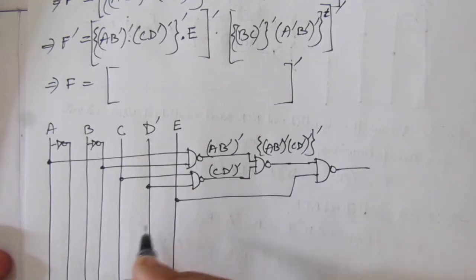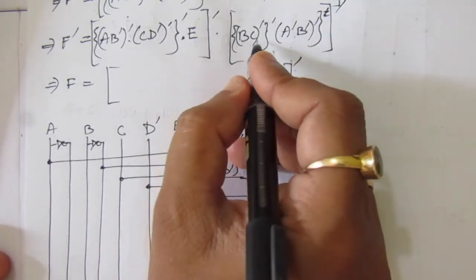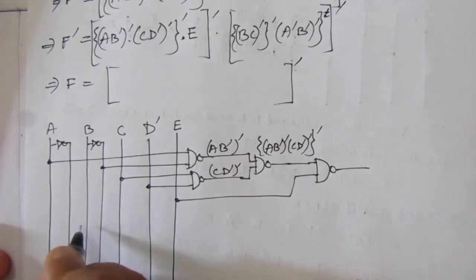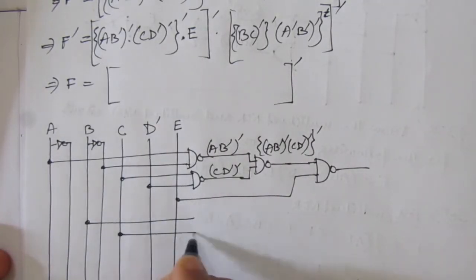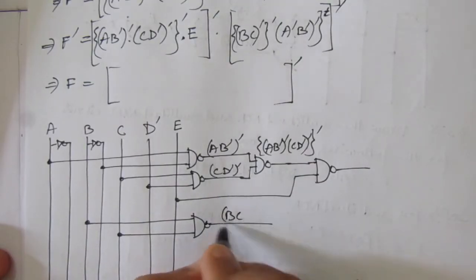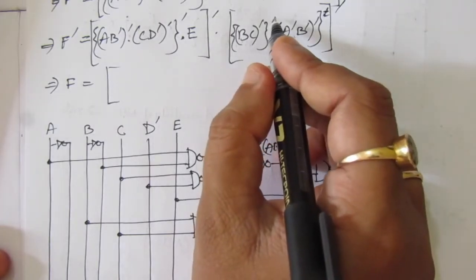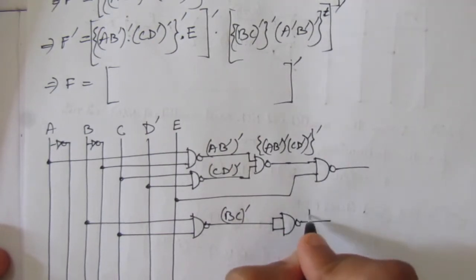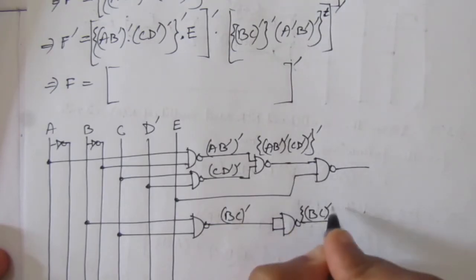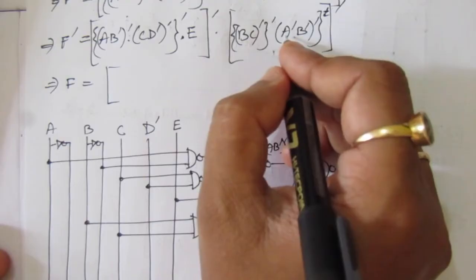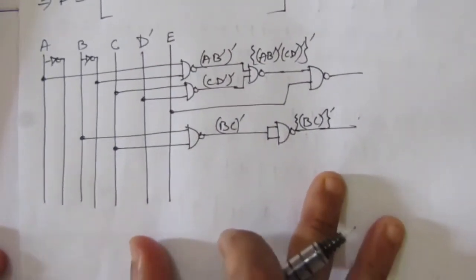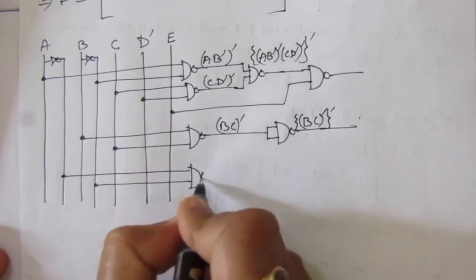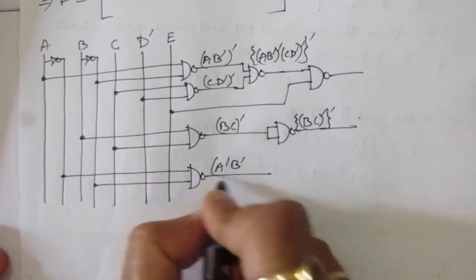Then we have BC whole bar. Okay, BC whole bar. That means B into C, B and C will be the input, and you will use a NAND gate, and you will get BC whole bar. BC, use NAND gate, and we'll get BC whole bar here. But we can see that we have another inverter. Okay, so what we'll do, we'll use here a shorted input NAND gate, and we'll get here BC whole bar and whole bar. Okay, then we'll have A bar B bar whole bar. That means we have to draw a line from A bar, and then from B bar, then use a NAND gate, and we'll get here A bar B bar whole bar.